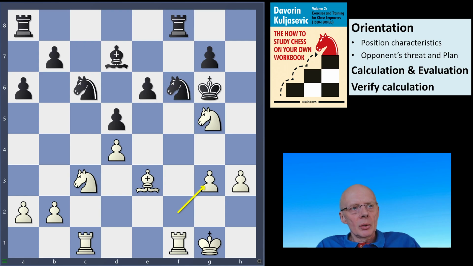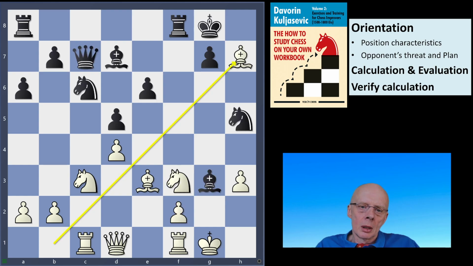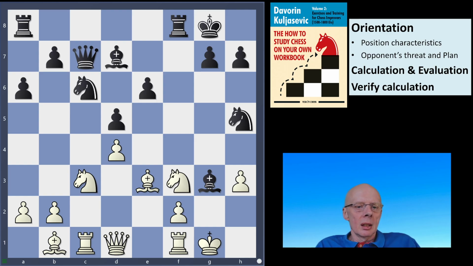So we have to go to the two other moves. Let me back up. Knight g5. Knight g5. So now we have two attackers on h7. And how to continue? Again, knight g5, bishop on b1 and the knight on g5 are attacking h7, and the queen on d1 is attacking the knight.